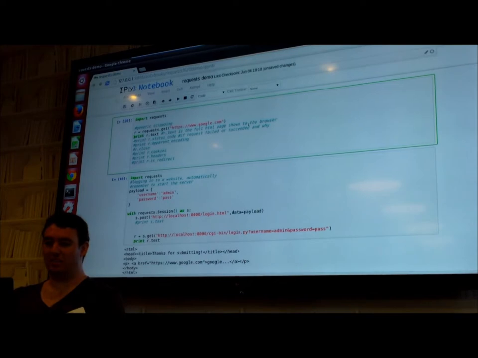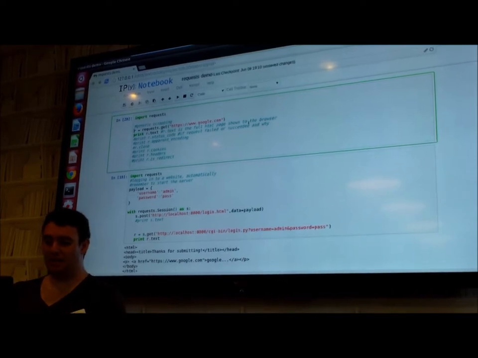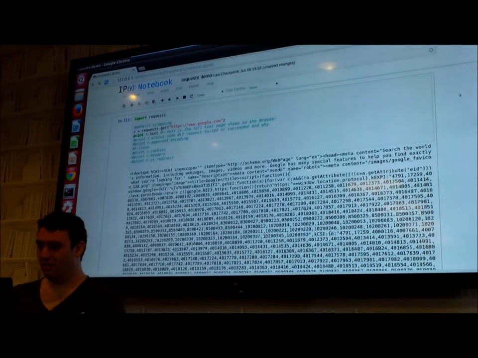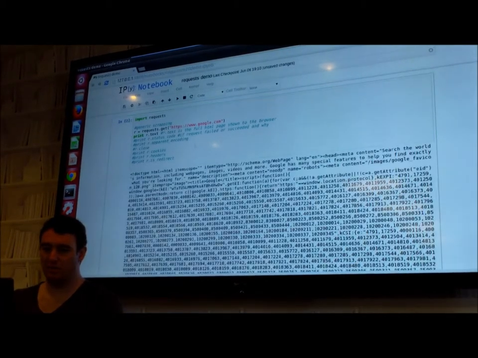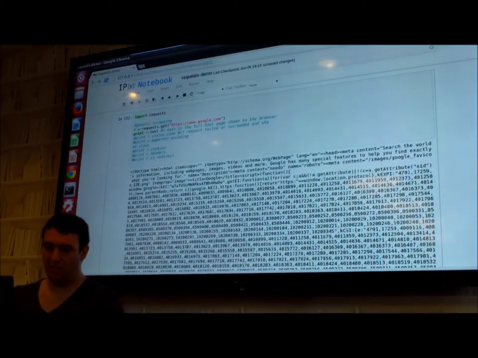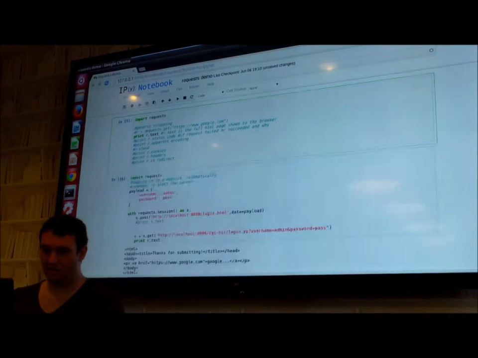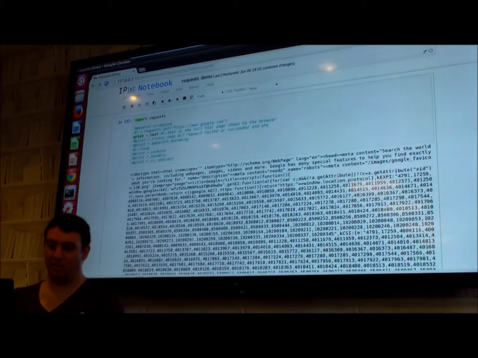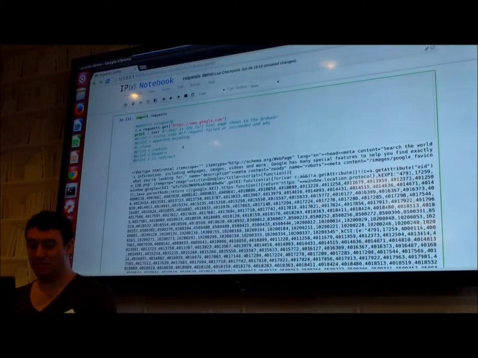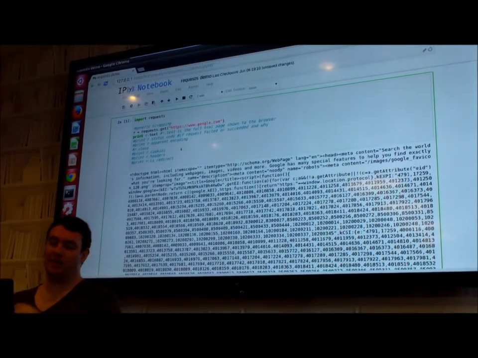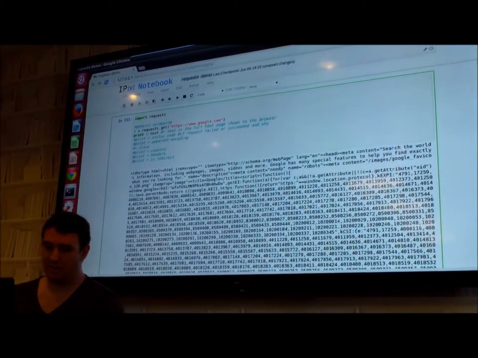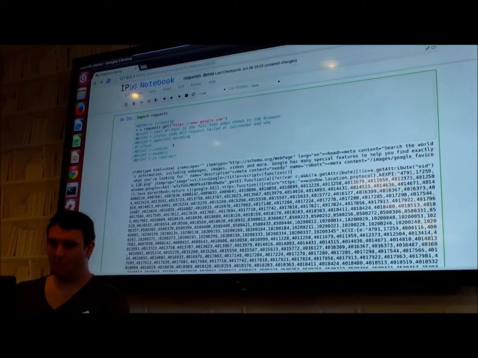All right, so requests. What this does is it grabs the HTML page, and then, look, there it is. There's all the HTML from google.com, and it's just that simple. This is a stateful piece of text, so I can run this as many times as I want. I can actually uncomment this, I think. It should still run, yeah. Because this is stateful, unlike urllib, which is not stateful, it actually uses a generator. A generator just means that there's no state, so every time you run it, you have to rerun it again and again. I really like this feature about requests. It makes me very happy.